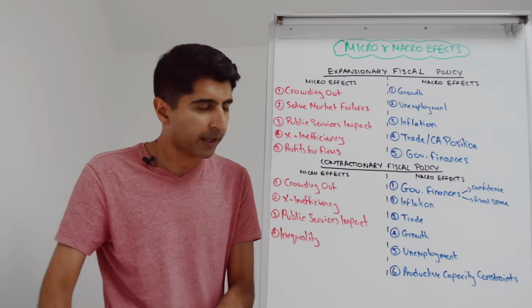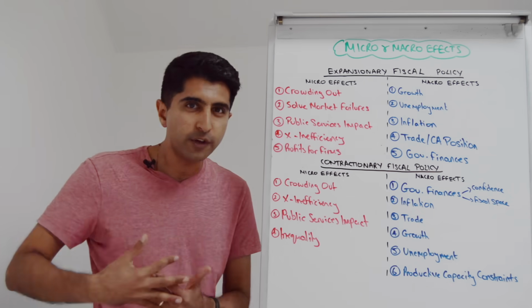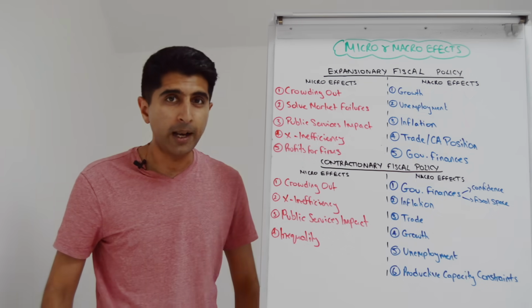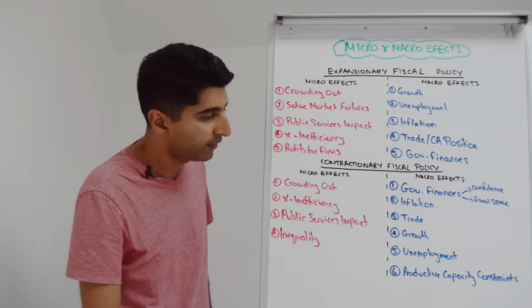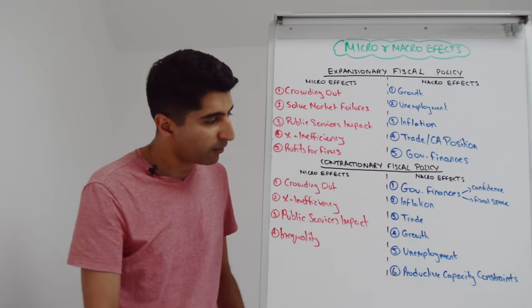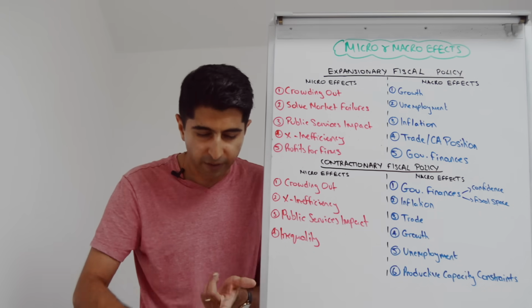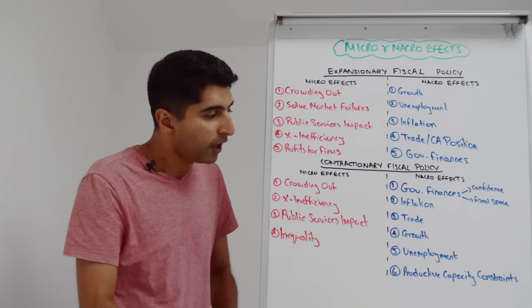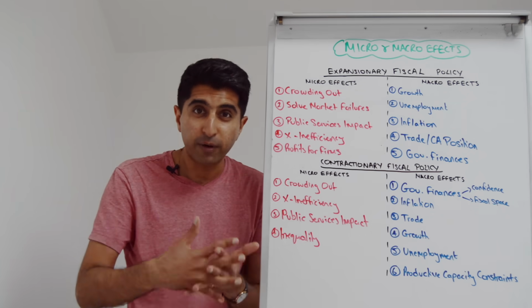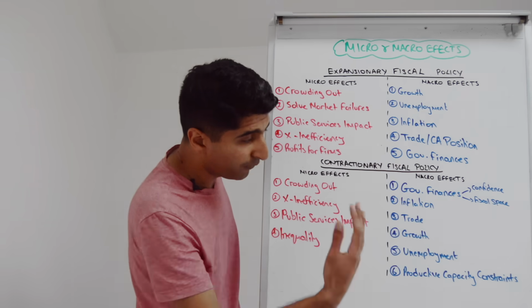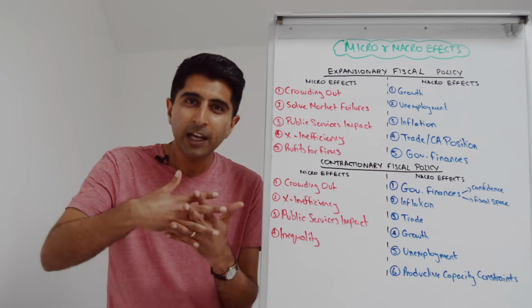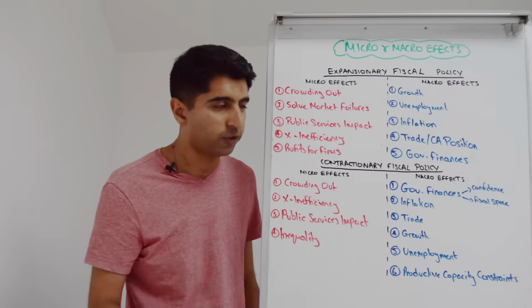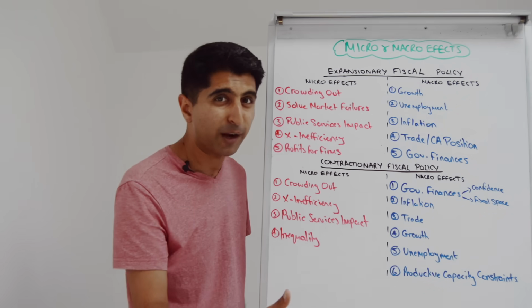As major macro effect concerns, if these policies do reduce AD, it can mean lower short-term growth. It can mean higher cyclical unemployment if it takes an economy back into recession, but also something else to make reference to, lower government spending on healthcare, education, infrastructure. These are all major LRAS determinants. So by cutting spending there, you've got productive capacity constraints. Also, if you're raising income tax, corporation tax, you can constrain the productive capacity of the economy by reducing investment, reducing productivity. So nice macro effects for sure.